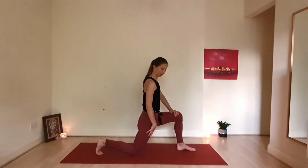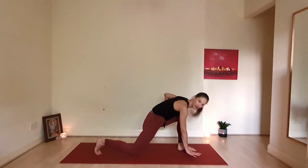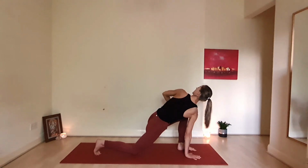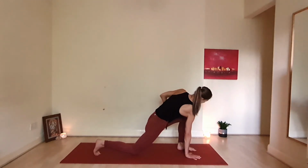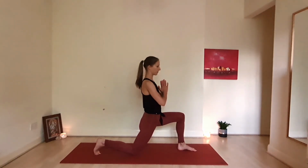So lower your knee down first. So variation 1, and place your right hand beside your left foot. Open your left shoulder up to the ceiling. And then you can bring your hands up, look up to that left hand. And then variation 2. Hands into prayer.